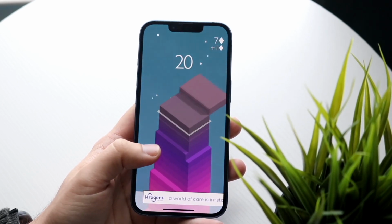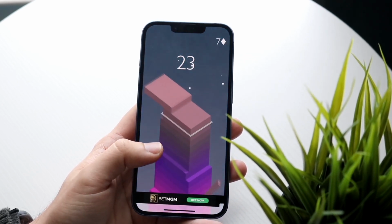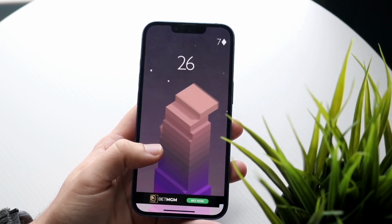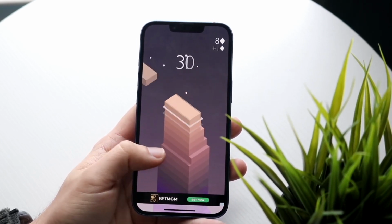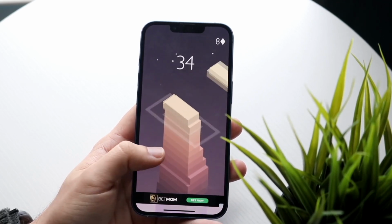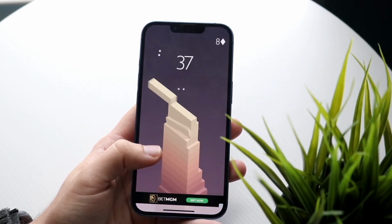If you have all the money, obviously go for the iPhone 15 Pro. But if you're on a budget or if you want a really good valued phone, this is a very solid option. I can't think of a better option than this one. Maybe the 13 Pro, but this is a very good option. I would highly recommend people to buy it in 2024.